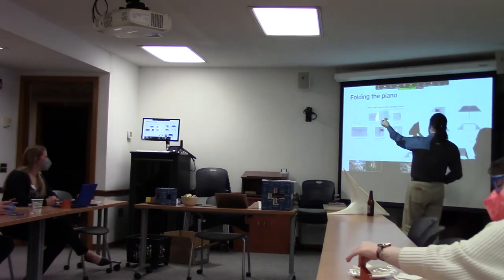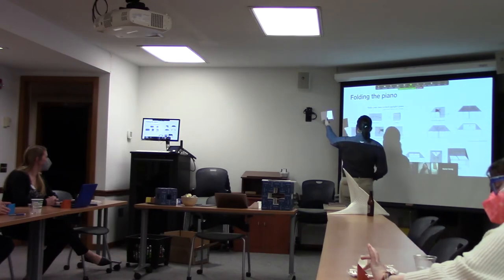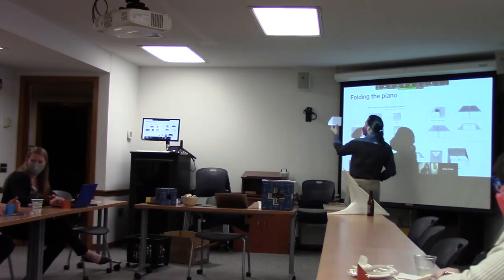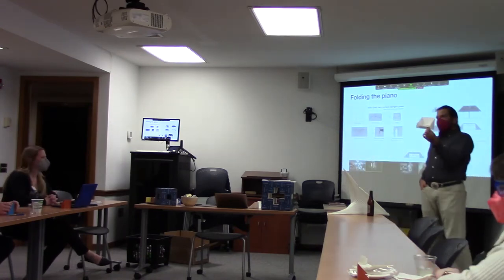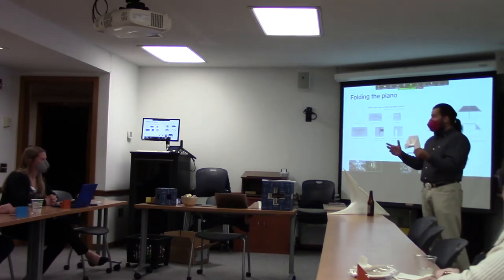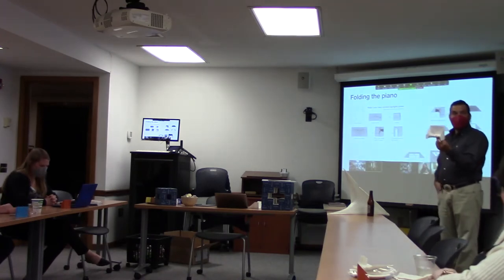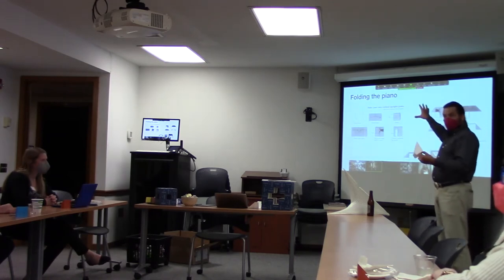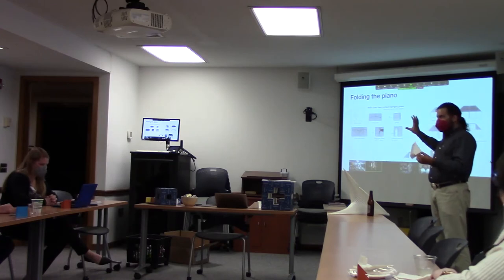So it should look a little bit like this if you're doing it on a piece of paper. Now one thing I really like about this piano, it's a nice piano. It doesn't take a long time to fold. It was a few minutes. It's pretty doable. But again, be patient. Be kind to yourself.